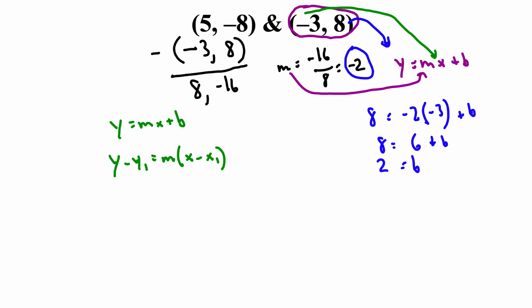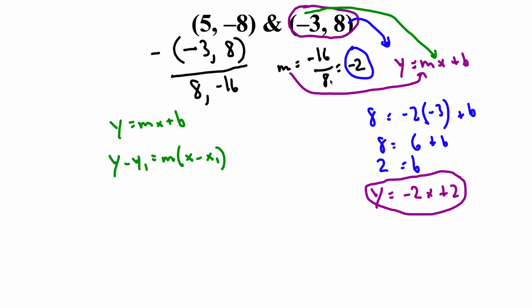That means that the final form for the equation would be y equals the slope, -2x plus 2, because the y-intercept is a +2. So knowing the start value might be useful. If we need to graph it, having the y-intercept can be handy, right? In any other case, if you really don't need to know something about the y-intercept, it's actually easier to use the point-slope form.